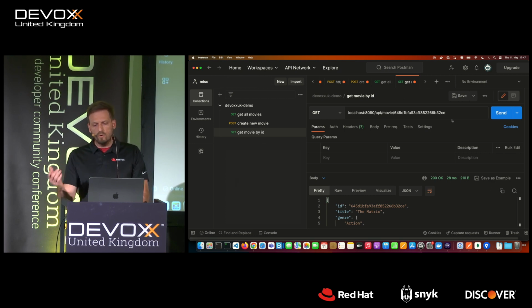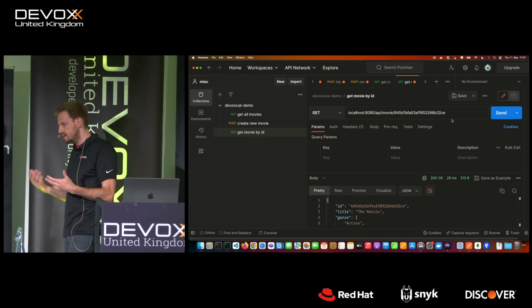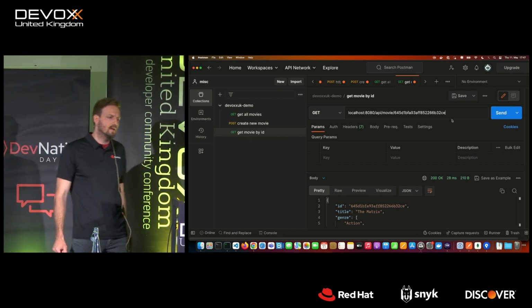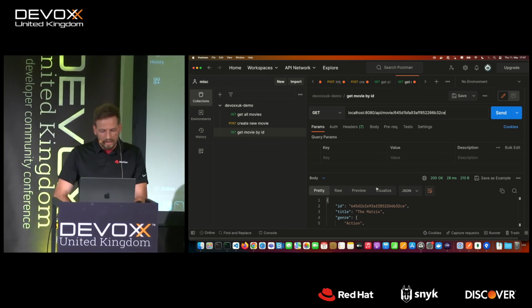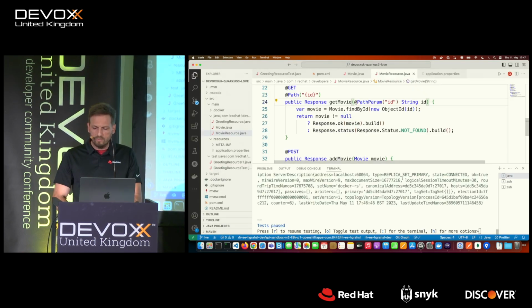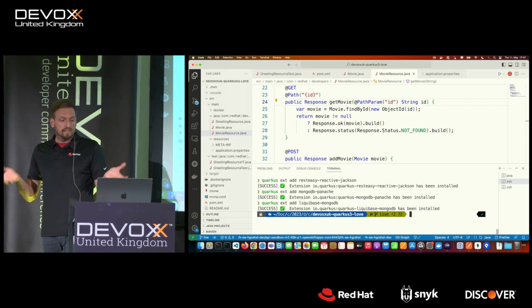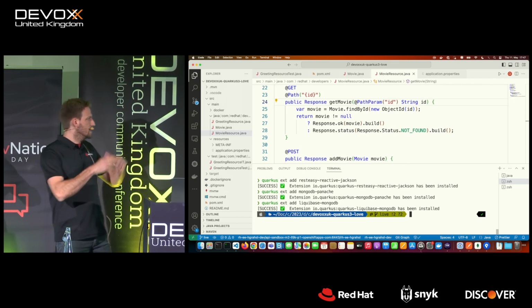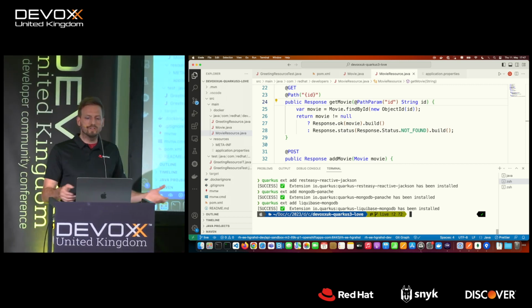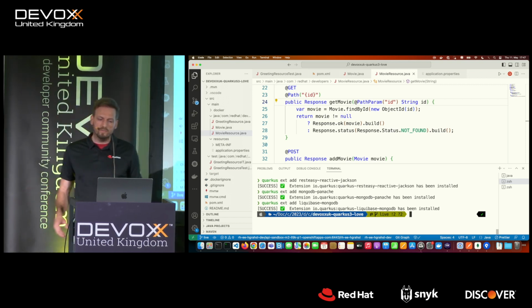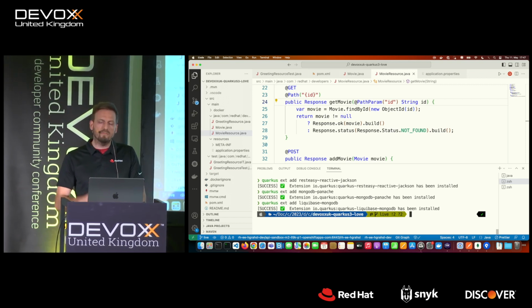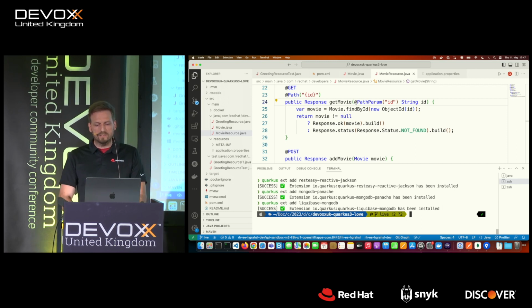So it's a bit boring to have just one movie here. If we want to play around with more, very often you have the case that you need some sample data being loaded when you develop locally. And this is again where we can bring in another really nice extension that is part of Quarkus. So again, I keep the dev mode running here. I am adding an extension called Liquibase MongoDB. This does many things, like schema definitions, schema migrations, and it can define indexes and a lot of stuff that you can just have created automatically by Liquibase based on an XML definition that you hand to it.